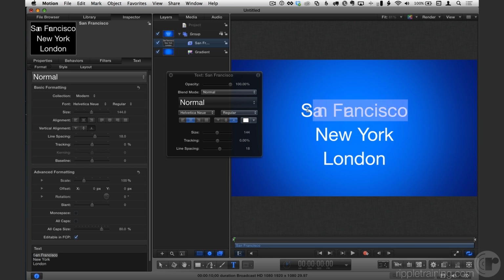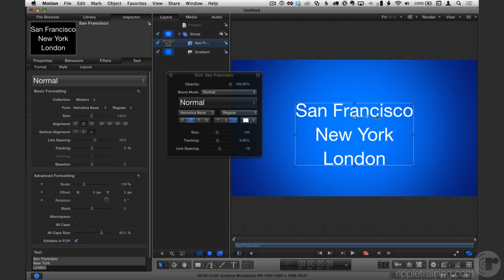And let's just retype San Francisco. Okay? So even though this looks nicely spaced, frequently you're going to want to go in and make a few changes to the kerning. For instance, here with New York, I might hold down Option-Command and tuck the O in a little under the Y. And then I might go in and move this a little bit closer. In this case, it doesn't need too much work.